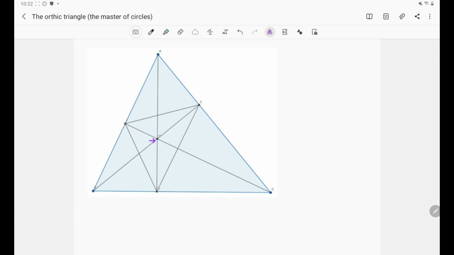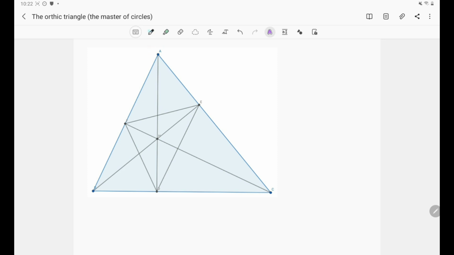Okay, I've told you before that the orthocenter H is very beautiful with cyclic quadrilaterals, because actually it gives you lots of cyclic quadrilaterals. But can you guess how many we have in this diagram? Well, you can pause the video and try to find as many cyclic quadrilaterals as you can. Actually, the number of cyclic quadrilaterals is 6. Yes, although this diagram is very simple, we just have the orthocenter H and the three altitudes, we already have 6 cyclic quadrilaterals. Okay, but what are these cyclic quadrilaterals?